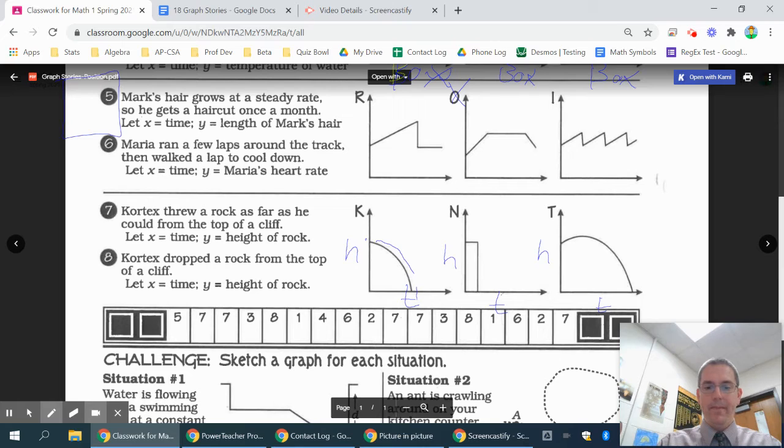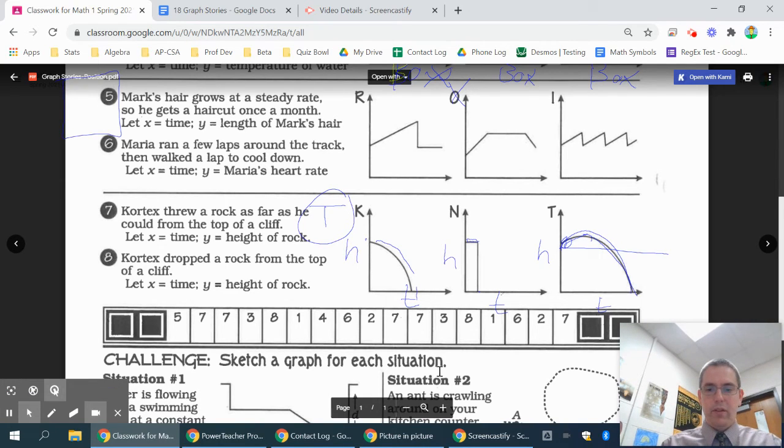This one here would be, it starts here and then it goes up a little bit and then down. If you think about it, if you throw something, it doesn't go straight out. If you throw it, it kind of goes up in the air, especially if you're trying to make it go a distance. So the height would actually increase for a little bit because he throws it up into the air, and then it would start to decrease and then go down below his original height and off the cliff. So the best answer for this would be T. Like I said, this one actually, the height doesn't change and then all of a sudden it's 0. That's not really what happens, even if you were to drop it off a cliff. So keep that in mind as you try these other ones.